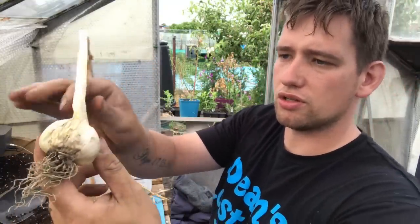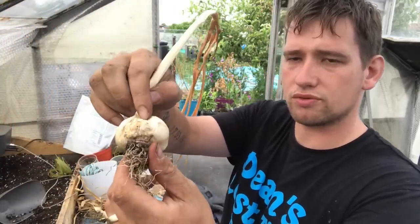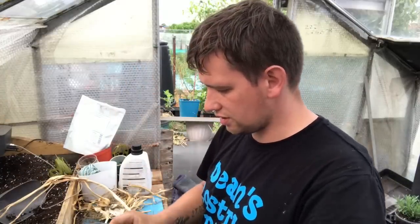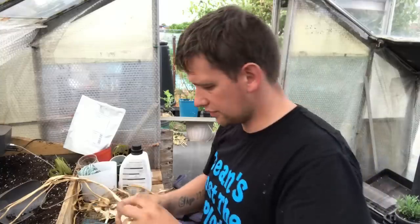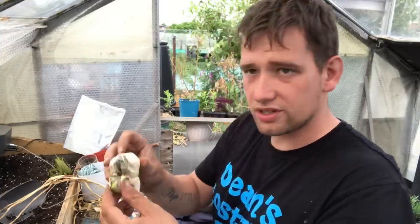Now this is in the soil, and you can see the state of that garlic there. Backs are alright, but these ones on this side aren't. So if I take this off, you can see before I even start inside, it's all mouldy. So these haven't been drying out properly. Look at the state in there.